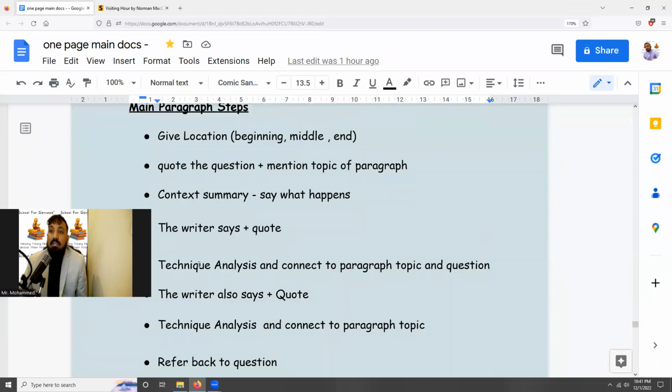So the writer says green and yellow corridors. The writer uses word choice. Okay, and now here I would do my word choice steps. The word green or the word yellow relates to something disgusting, relates to filth. This suggests that the walls make the writer or the speaker feel sick. They look filthy to him. They remind him of illness.